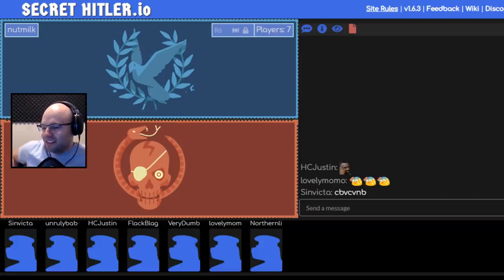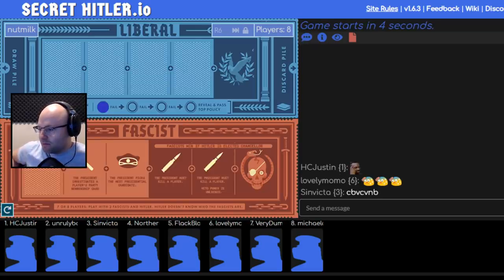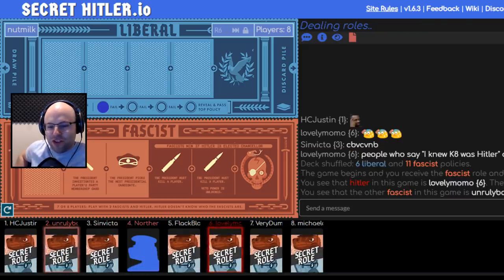Okay. Oh, here we go. Just writing in Roman numerals. Yeah. Hey, Roman numerals are numbers.